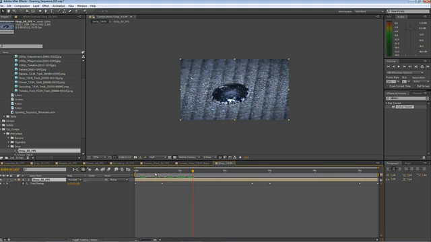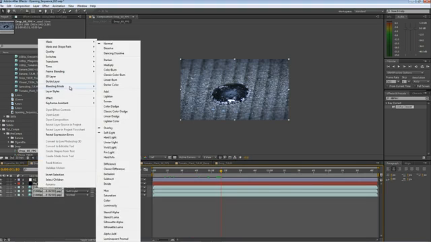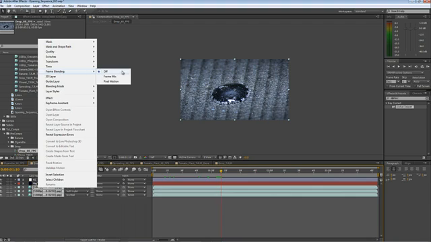And that means that now, even though this composition is 25 frames per second, this layer still remains at 60 frames per second. And more than that, we need to right-click on all these layers, go to Frame Blending, and right now it's set to off by default. We have Frame Mix and we have Pixel Motion. We need to select Pixel Motion.